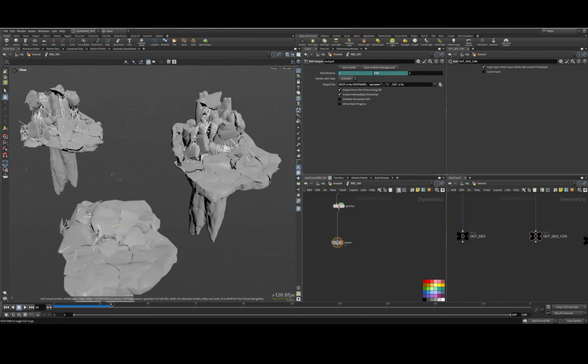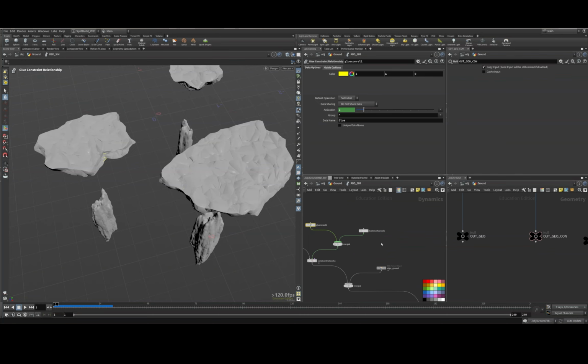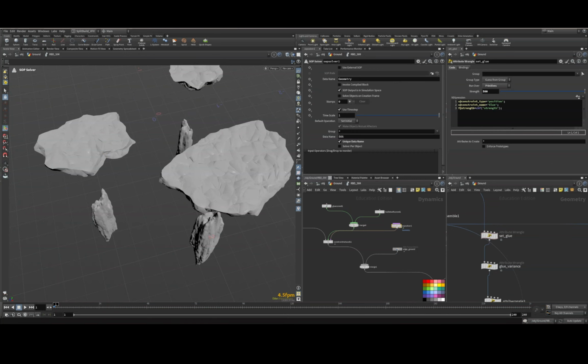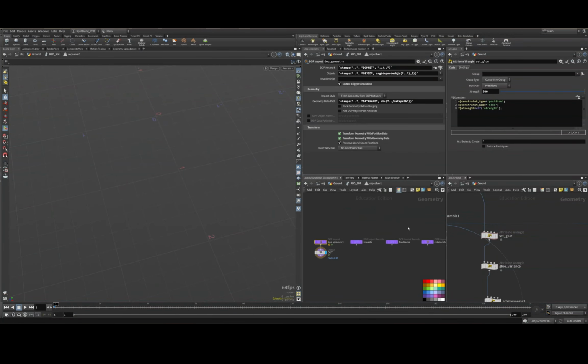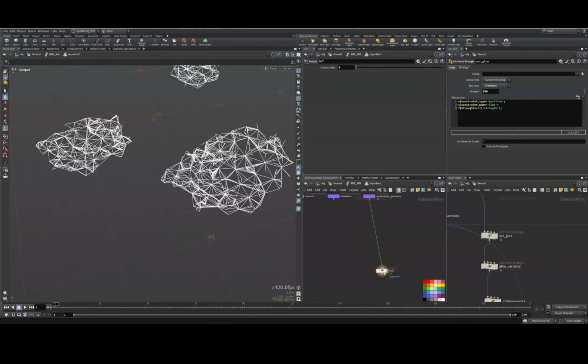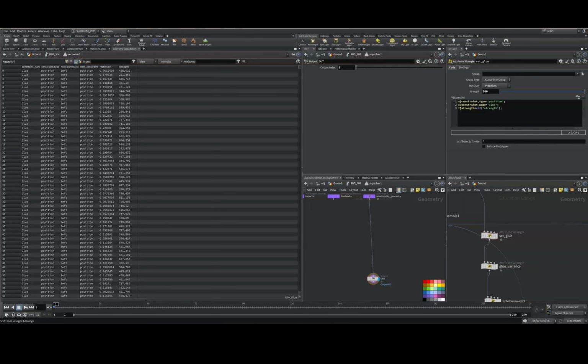Now, I do want these pieces to kind of break a little bit. So what we can do is increase the glue a little bit. Let's say 500. And then here we can run another SOP network inside of DOPS by using a SOP solver. Okay, so basically all this is running SOPs inside of DOPS. Thankfully, the SOP solver gives us the relationship geometry. And if we take a look at this real quick, we'll go to the geometry spreadsheet. We go over here to the constraint. You'll see a couple things happen.